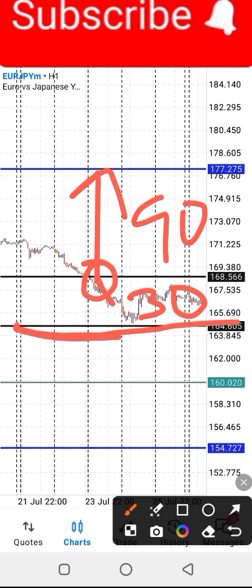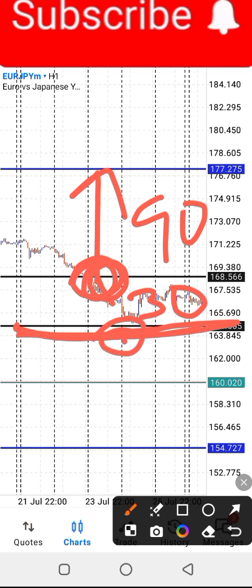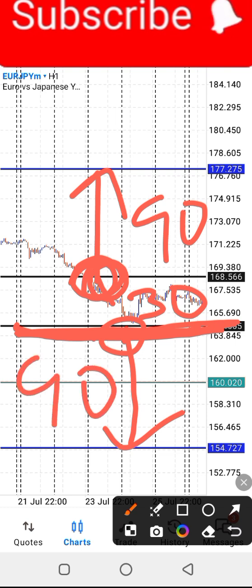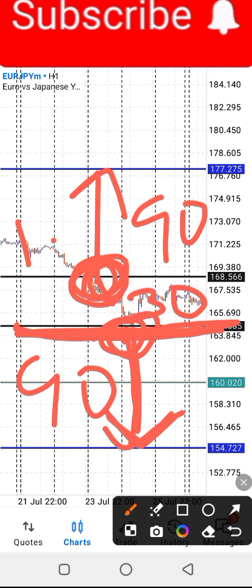What you now do is, 30 pips away from this level where you bought, you place a sell trade. You place a pending order to sell at this level. That pending order to sell has its take profit 90 pips away also. Now the difference between this sell trade and this buy trade is that, let's say you place the buy trade with a 1.0 lot size, this sell trade will be slightly higher.